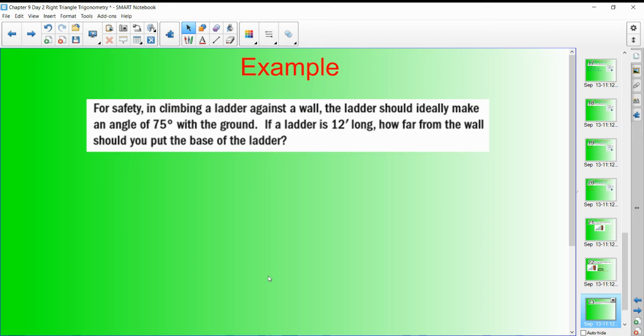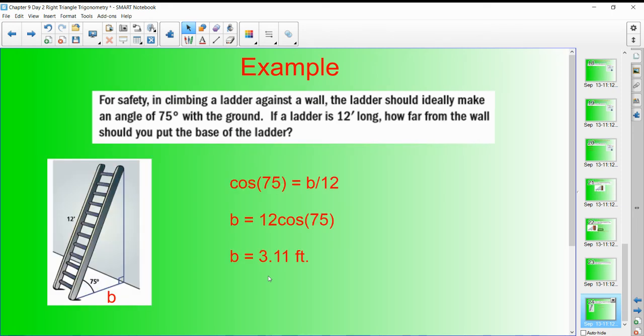Okay, you tried it out. Let's see how we did. So 12-foot ladder, the 12 feet is the diagonal because the ladder's on a diagonal. My angle of elevation is 75 degrees, and it wants the base. It doesn't want the height. If you found the height, there'd be a different ratio we needed to use. Now, we should label this: the adjacent, the hypotenuse, the opposite. So I need adjacent and hypotenuse. That's why I used cosine. I solve for b by multiplying by 12 on both sides and get 3.11 feet.